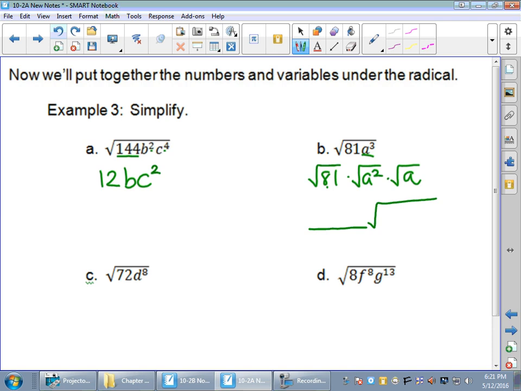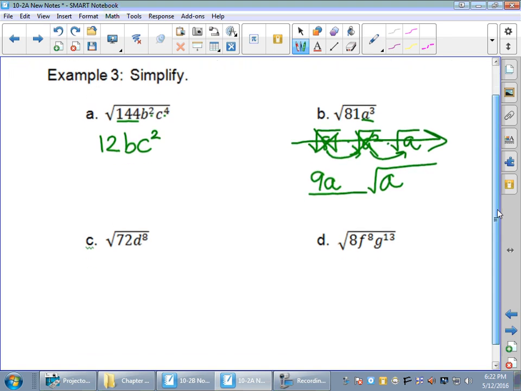The square root of 81 is 9, goes on the outside, it's gone. I'm going to move over to the next term. The square root of a squared is a on the outside. It's done. And the square root of a now goes underneath the house. So what's nice about having space out in front and then your radical, you can work straight across from left to right through the whole problem and not have to worry about where you put it. You can just put it there. If it belongs out in front, you put it out in front. If it belongs in the radical, you put it inside there.